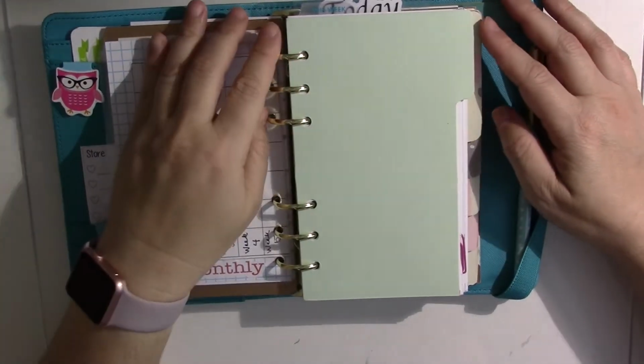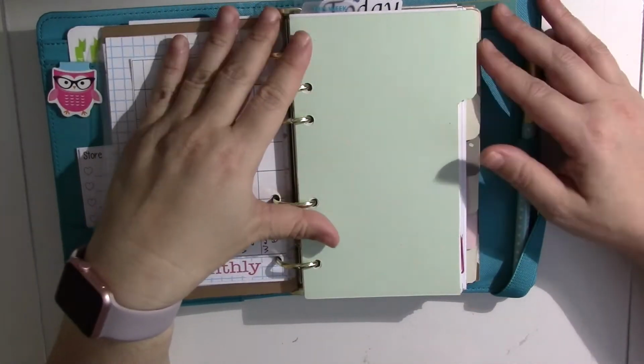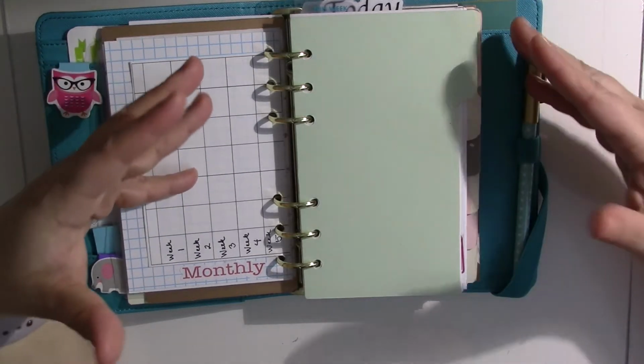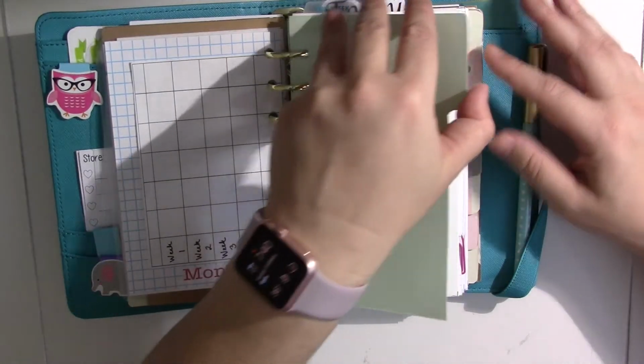And then the next section is my calendar section. Now none of my dividers are labeled because I kind of know what they are. I mean, I don't need to label them. Some people like to label them, but I know where they are. So the next one is calendar.